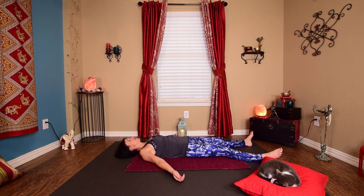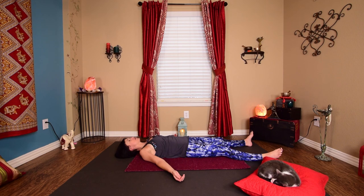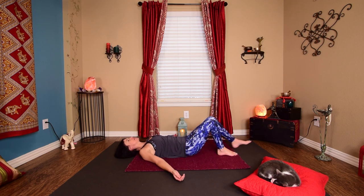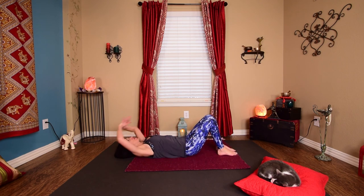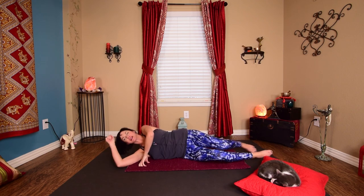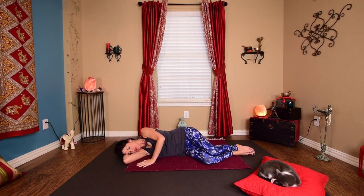You can stay here for as long as you have, but if this is the amount of time that you have, you can start to bend one knee at a time, bring your feet flat. On an inhale, take your arms up overhead and stretch as tall as you can, pressing the lower back into the floor. Gently roll over to your right side, taking a moment or two here to pause.